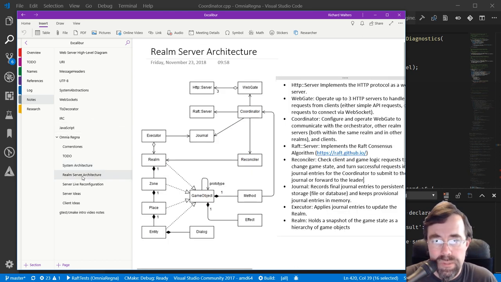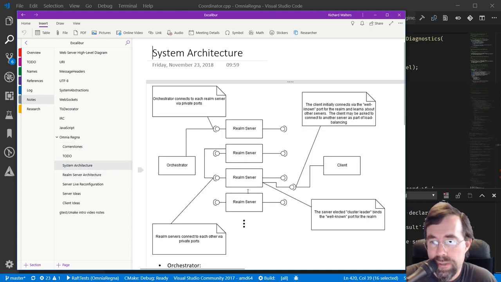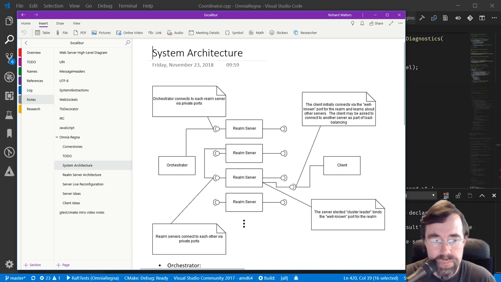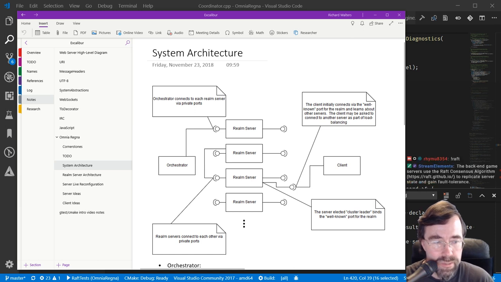There's a lot to do in the server architecture. The web front end, which is what I worked on for the two or three months, is already done, and I've been implementing a consensus algorithm for the cluster of servers. The reason I have a cluster at all is I want it to be fault tolerant, so if any server crashes, other servers keep going, so that clients don't see an interruption to the service, right? And to get the servers to all have the same state and go in lockstep in parallel, the Raft consensus algorithm is what I have been implementing.